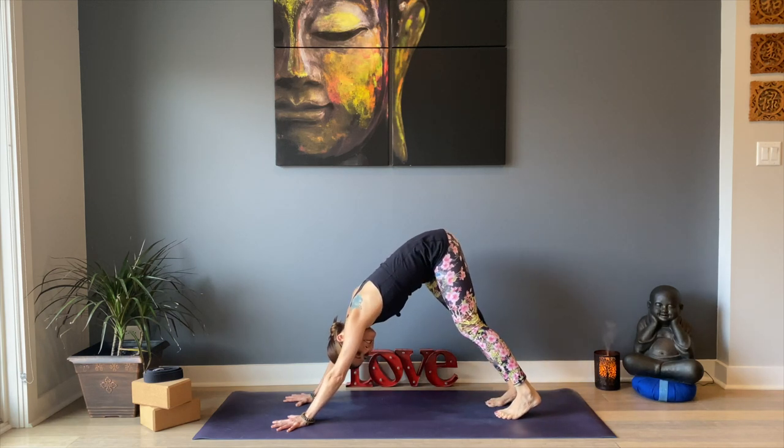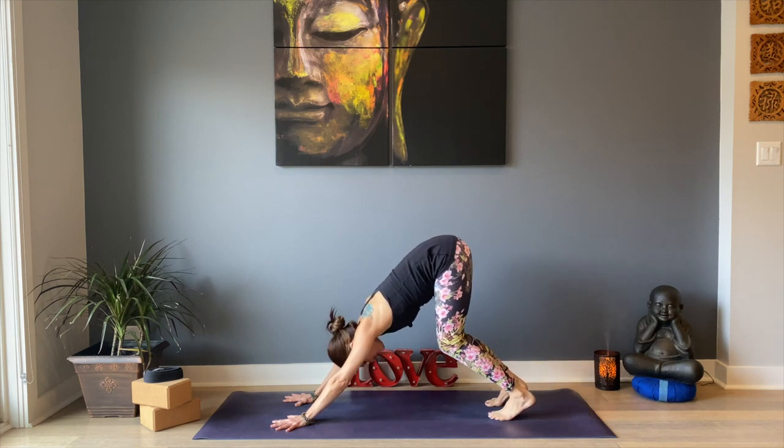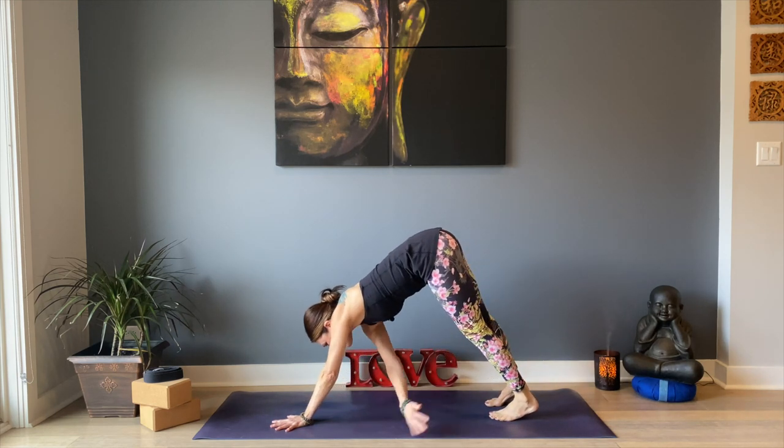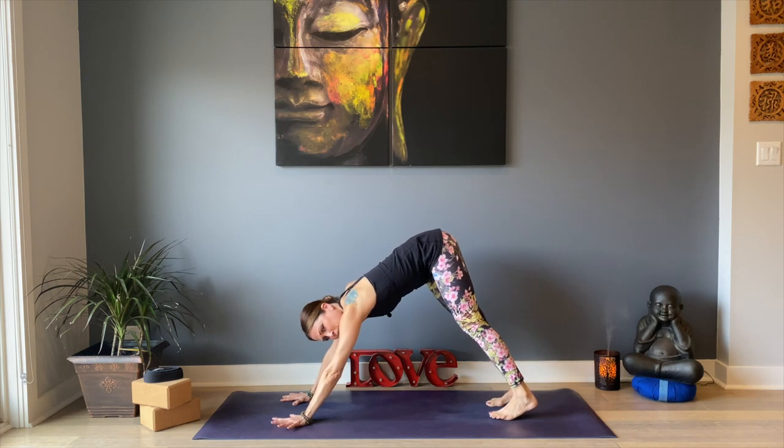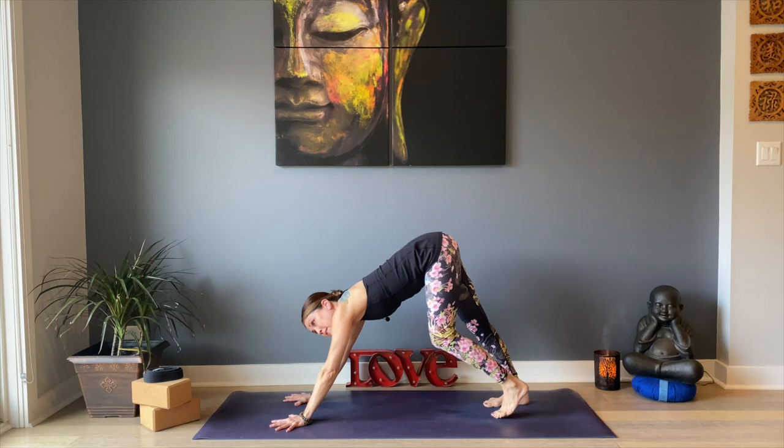Good, downward dog. We're feeling a little warmer now, right? So maybe stretching a little bit deeper, taking that deep bend in the knees. Of course, sometimes it feels good just to be static, right, to be still. Breathe into the body.